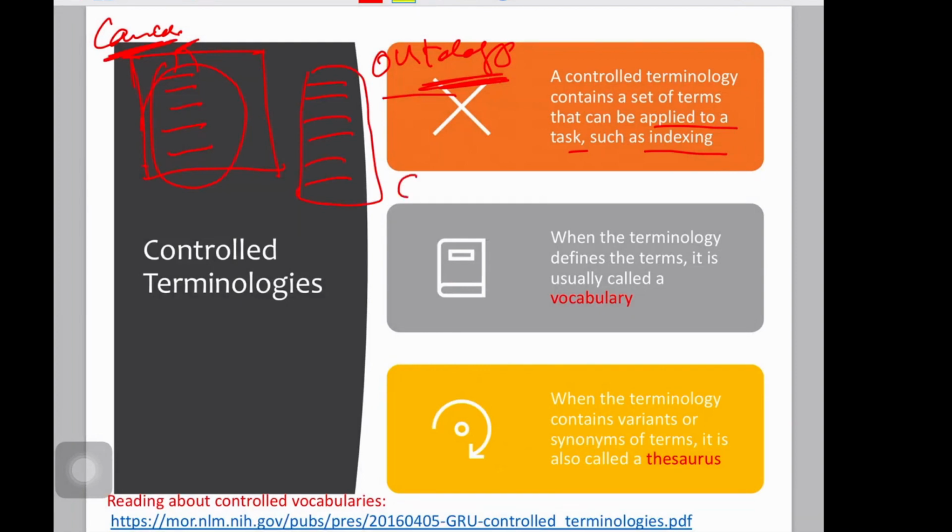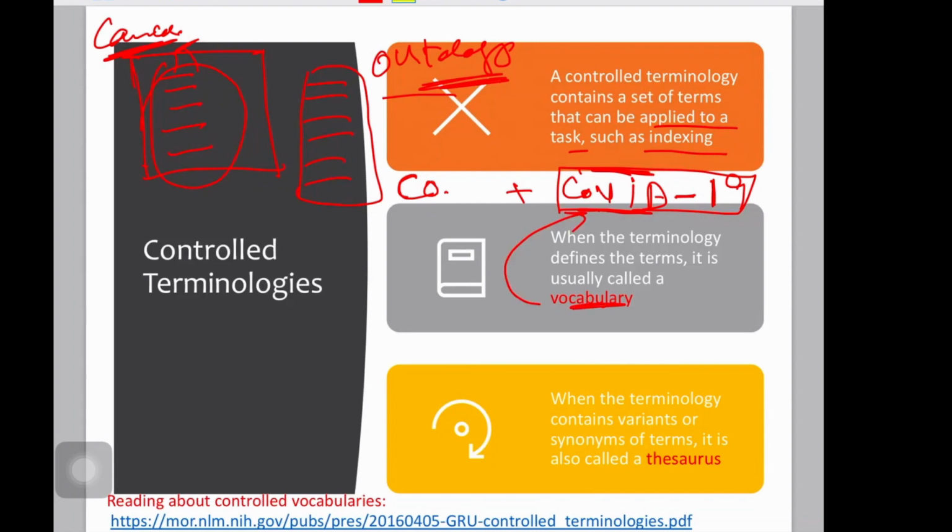When it came, people were calling it either coronavirus or COVID. At this time, COVID is more popular because they have now standardized COVID-19 as a virus strain, right? And we understand that the coronavirus is COVID-19, and COVID-19 is the coronavirus. So when the terminology defines the term, it's called vocabularies. Now we can say that COVID-19 has become a vocabulary.